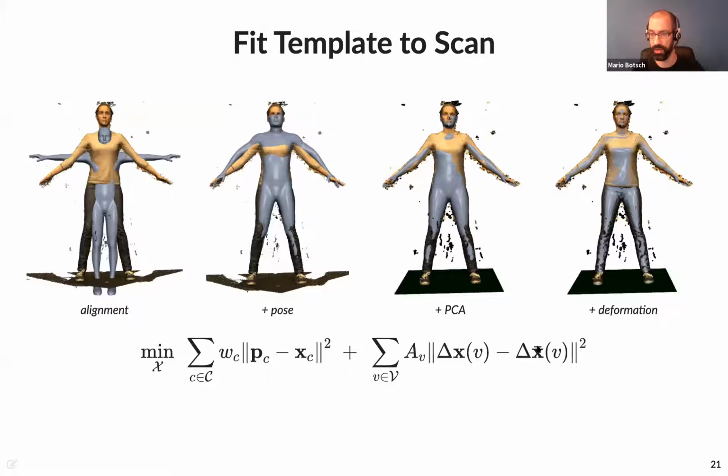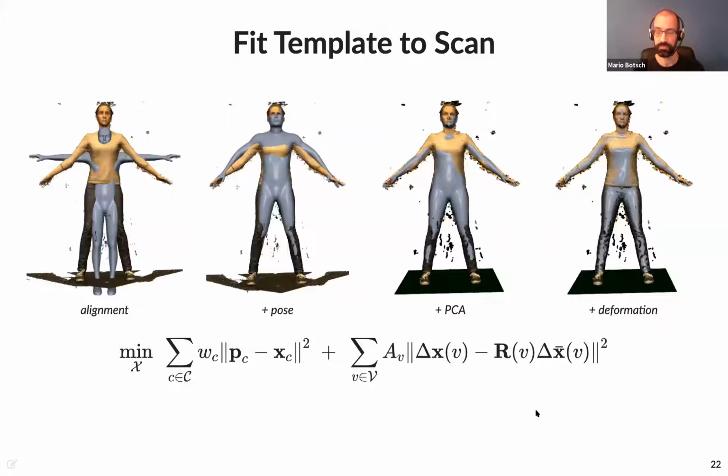This is the x bar. This is the one coming from the PCA optimization. And the current Laplacian, this is this x. Now this would be just a quadratic energy that we can minimize by solving one linear system. But as I will show on the next slide, this is not accurate enough. So you have to factor in a nonlinear term.